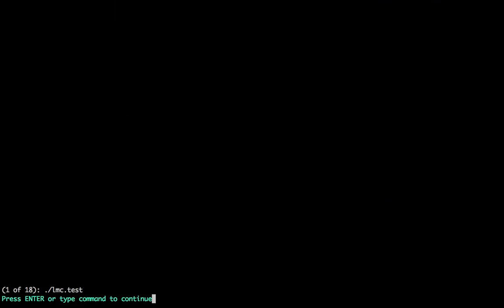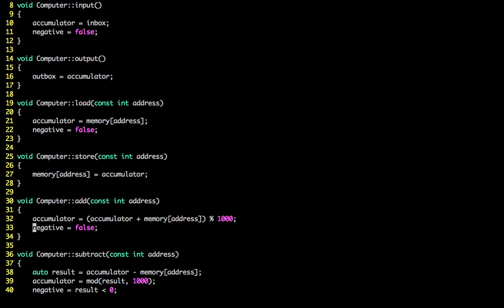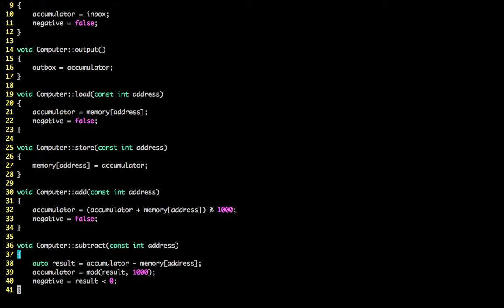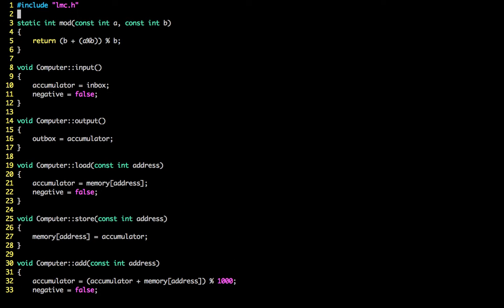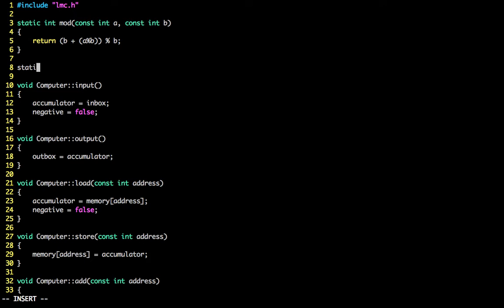But we do have this slightly annoying issue with the negative flag here. So what I'm of a mind to do is to create a local function here to set the accumulator.